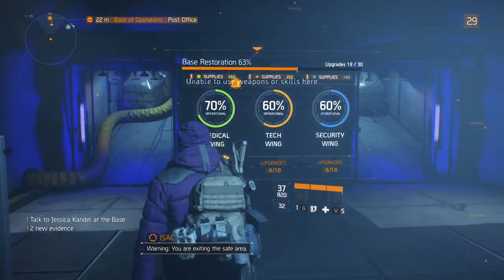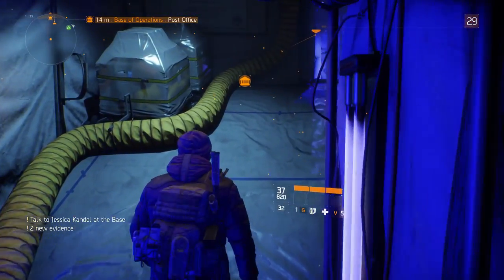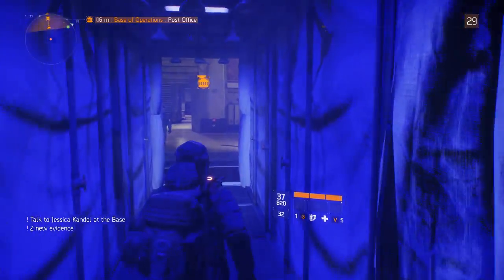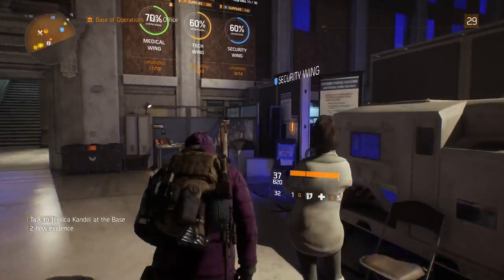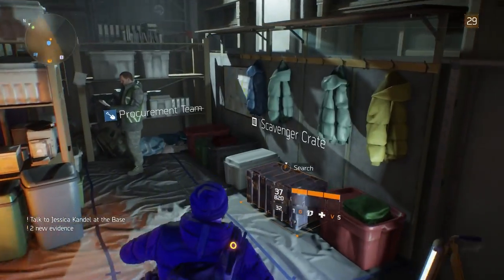Now we're exiting the safe area. So we have a lot of upgrades to do, at least for where it counts, you know what I mean? And then once we do this, we'll head to our next mission. Let's go to the security wing and see what we can upgrade here. Do we have anything new? What's new?